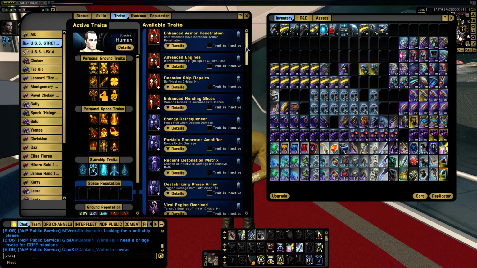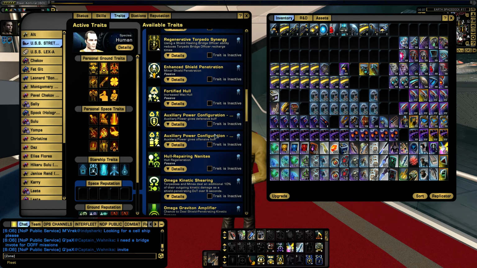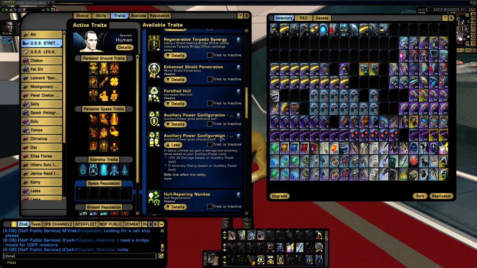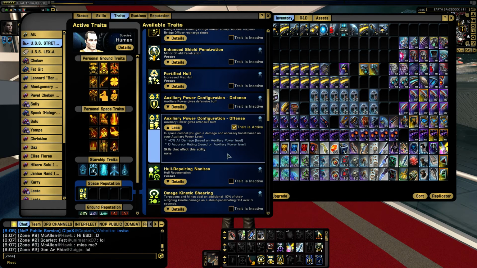Now for space reputation, well, I like to have auxiliary power configuration offensive. I think this is the one. Yeah, offensive. That allows my auxiliary power to be fed into my weapons. So one subsystem is feeding into another subsystem.